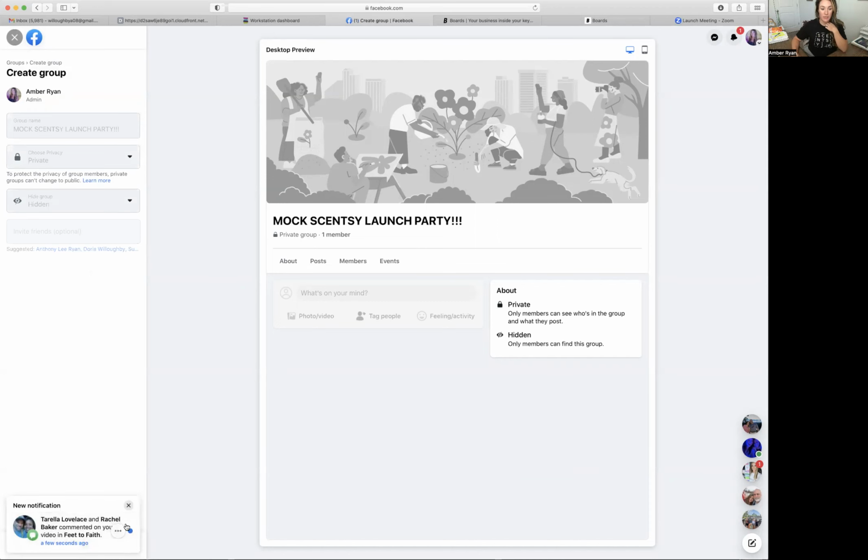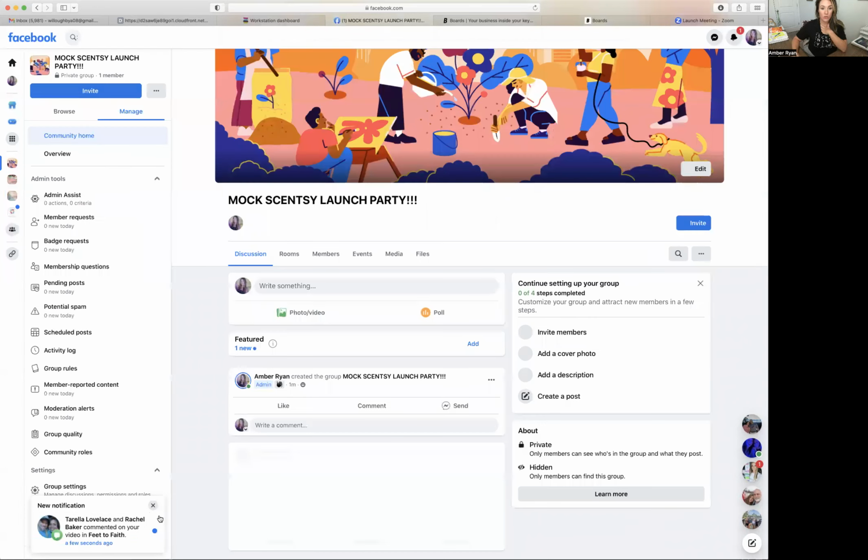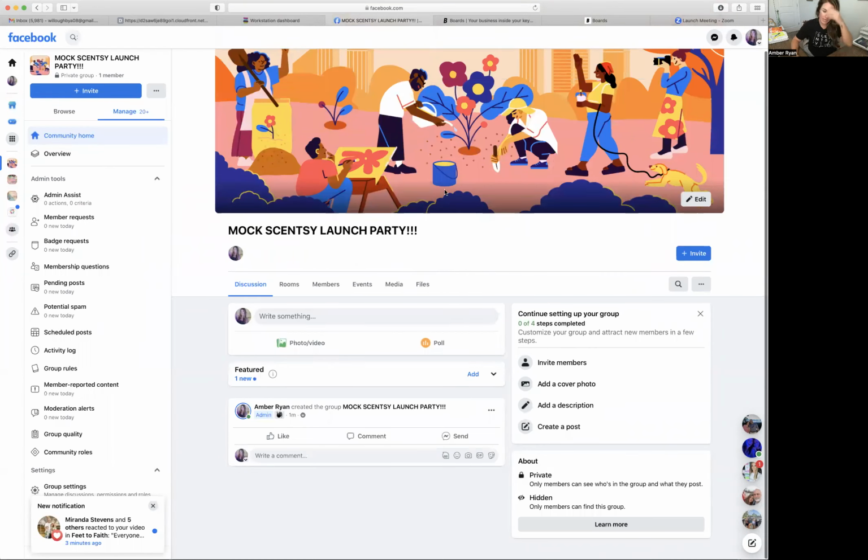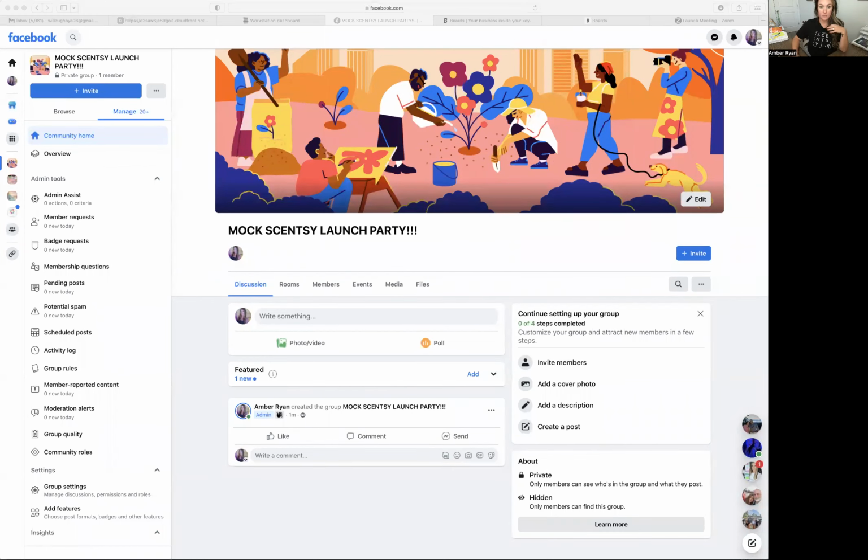What you're going to do from here, you are going to create a picture if you want to. I personally create pictures on Canva, and my pictures for my banner usually look something along these lines. Okay. You guys can see that. This is what my parties typically look like. I create that on Canva and I upload it onto here.